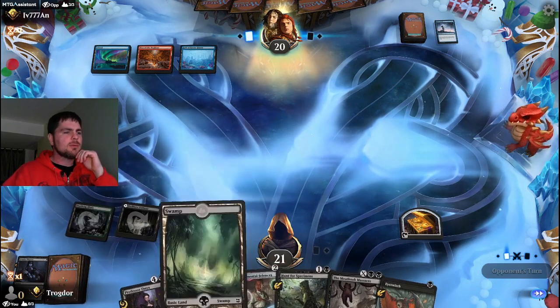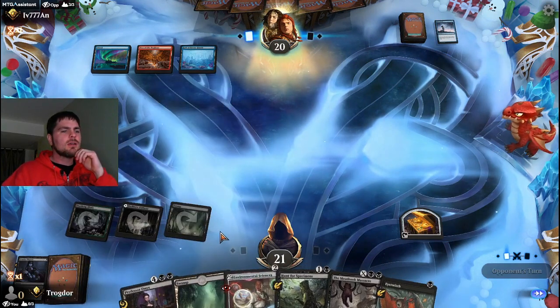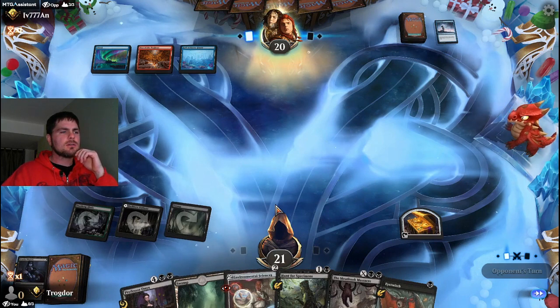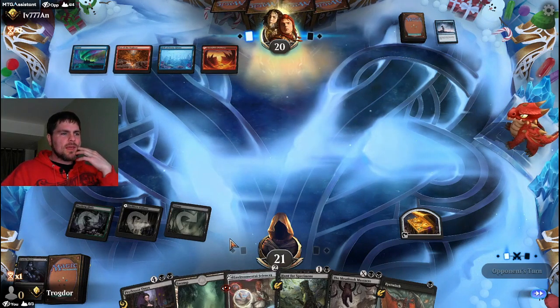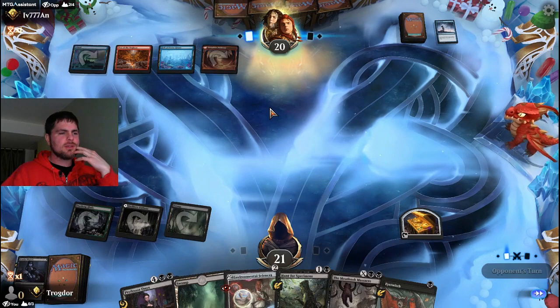So what do we got here? 3. We're going to have 4 next turn. Not enough for Onyx. Well, 4 lands plus a treasure. 1 away from Onyx. But that's okay. Getting a Meathook down soon would be nice. Be nice if they had creatures that we could shoot with it.